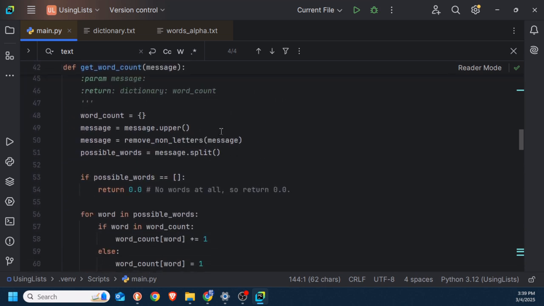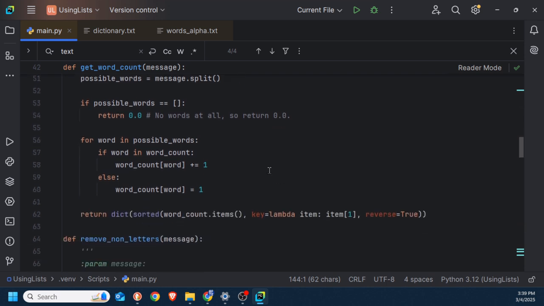So get word count starts with a dictionary. Again, if we look here, it's going to take that string, convert it to a list, and then go through that list very sequentially, and every time it finds a word, it's going to see if it's already inside word count.